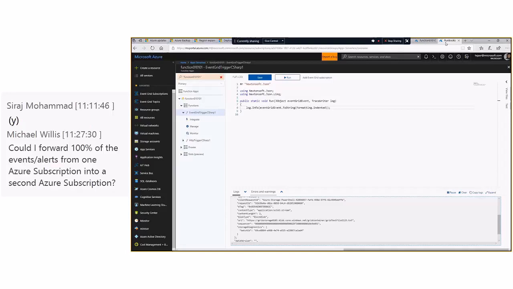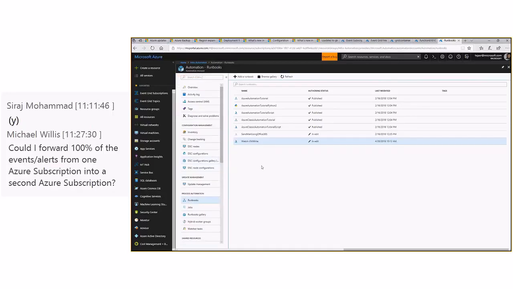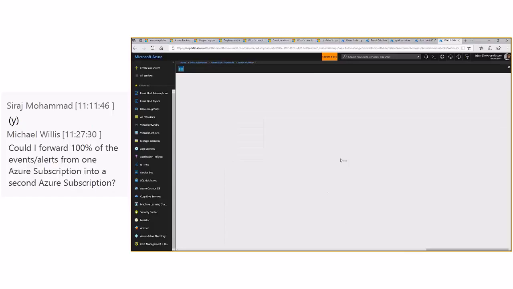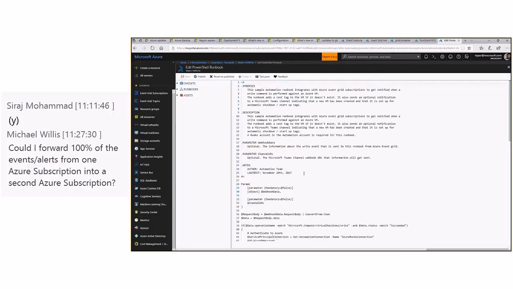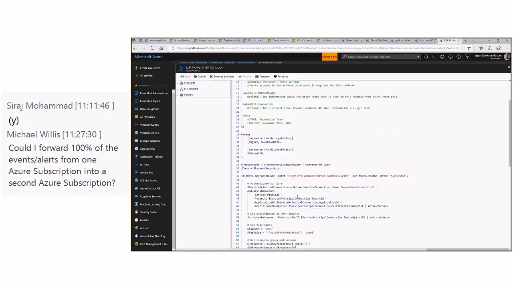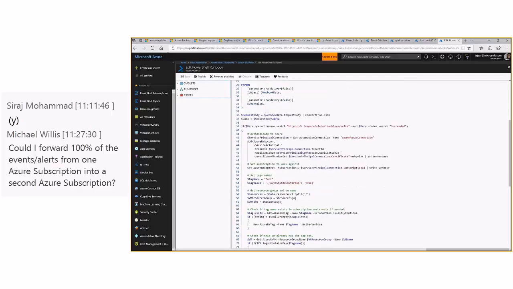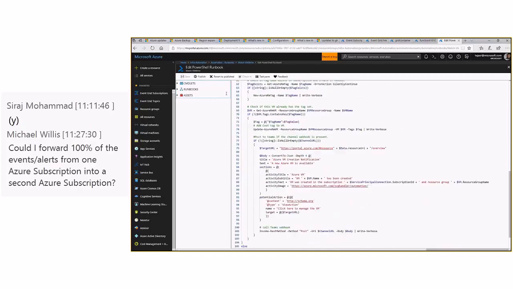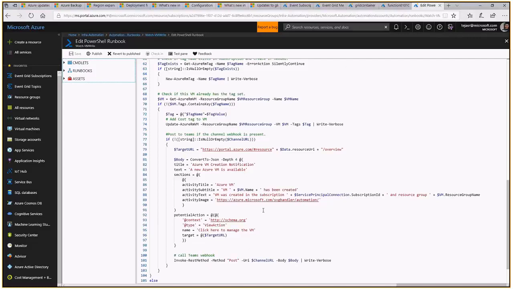Same thing you can do for Azure Automation as well. So this is my Azure Automation runbook, which is basically waiting for VM creation. All it is going to do is tag the VM and then post a message in Microsoft Teams. Again, this automation runbook will give me a webhook.